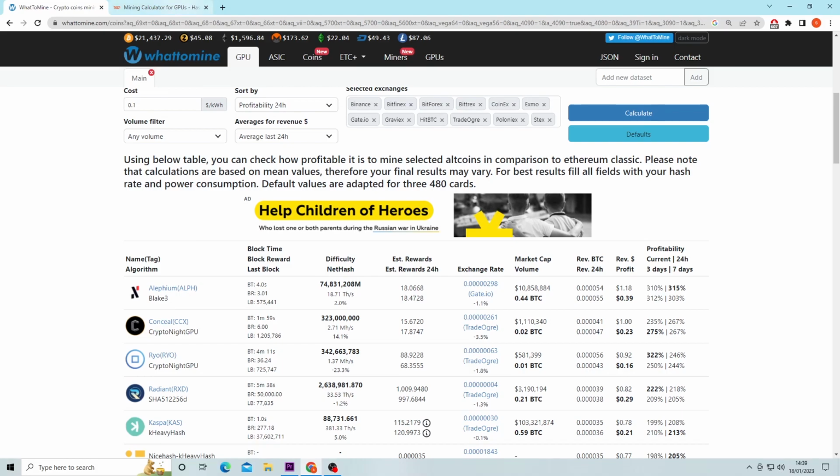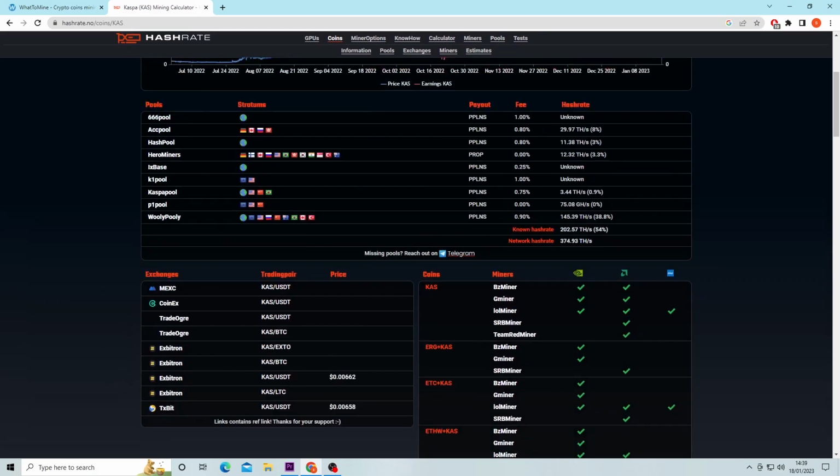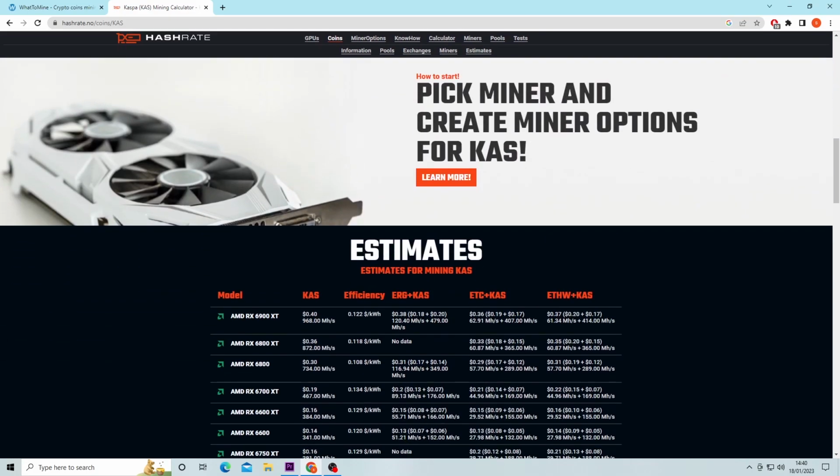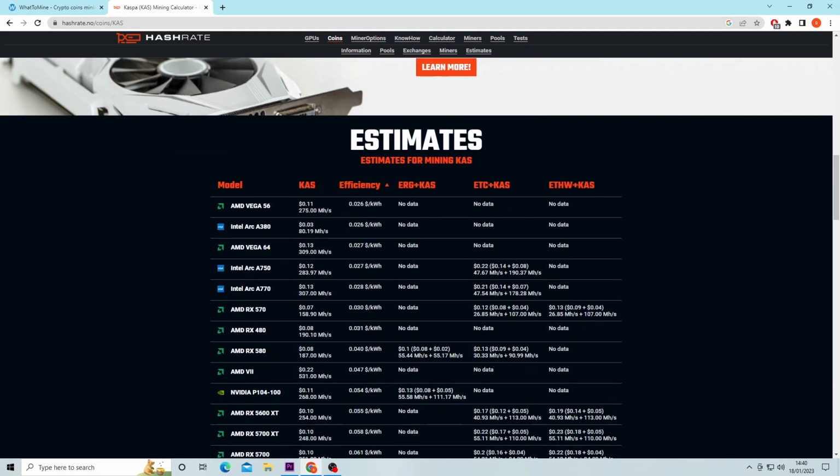a website called hashrate.no, as it displays a very important metric for GPU mining, and this is the efficiency metric, in cents per kilowatt hour. So normally you would use this for your electricity price, but this displays it for each individual GPU and their efficiency. The reason that this is important is because all you have to do is take your electricity price and compare it to this efficiency number.